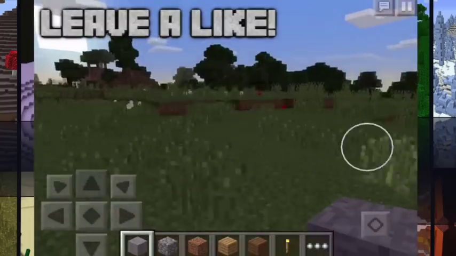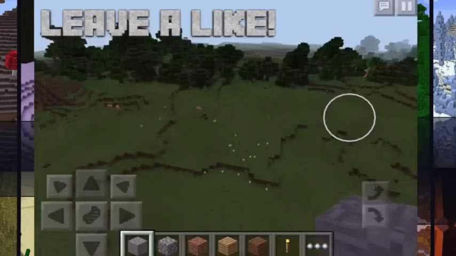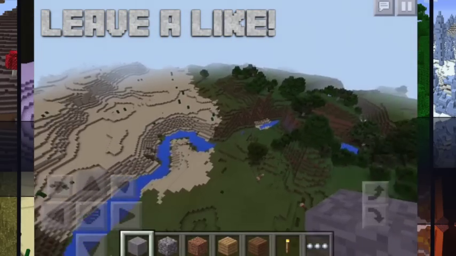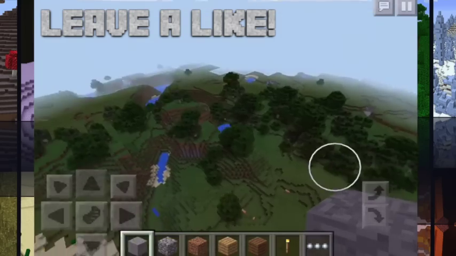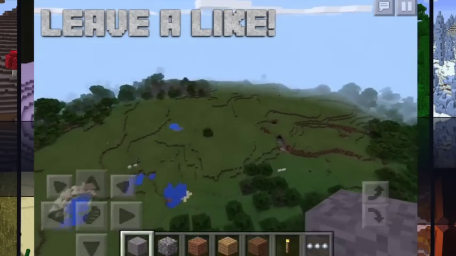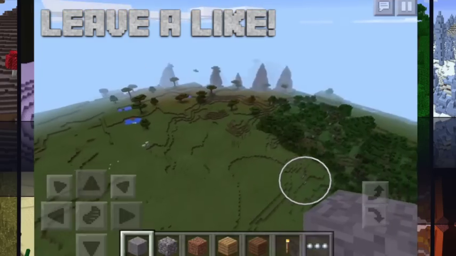Now right here we spawn, pretty normal, everything's pretty okay, I guess. We have a nice little plains biome. We have this little strip of trees. Is there anything else interesting around here? We do have a desert biome over here. We come right over here. So nothing too crazy about all this. Nothing over the top or overly interesting.